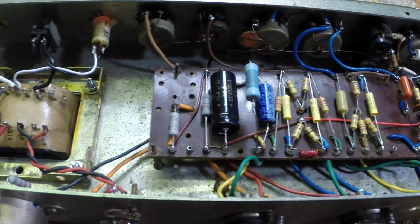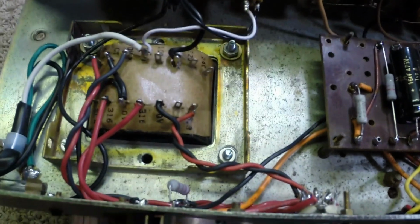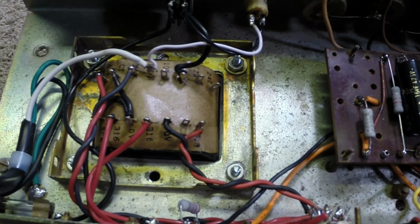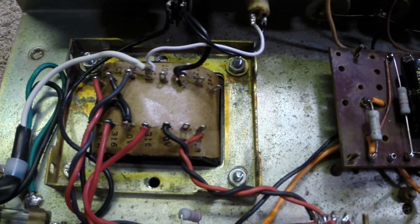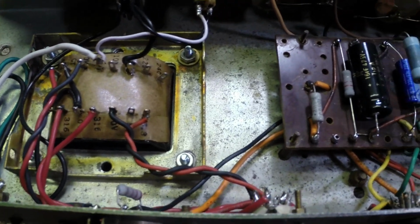So we're back at it here, and I've been working on this power supply ripple thing. So I'm going to share one of life's mysteries with you. This just cracks me up. Anyway, let's go over here.